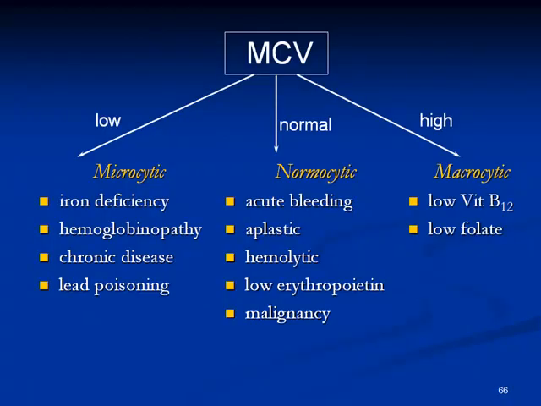Here's just another slide that gives some additional examples, looking primarily at cell size, microcytic, normocytic, and macrocytic. Now, I mentioned end-stage renal failure. Well, the anemia of chronic disease, we don't really know why this happens, but as people have chronic diseases, we see that they develop a microcytic anemia. And that can happen with renal failure too. But initially, it's going to be normocytic, normochromic. Okay? So there are all kinds of tables that show these kinds of values in anemia, so that can help you narrow down what you're looking for. Make sense?